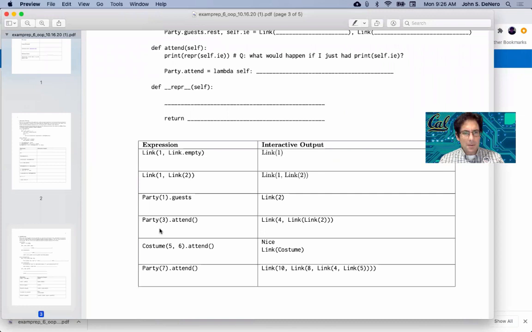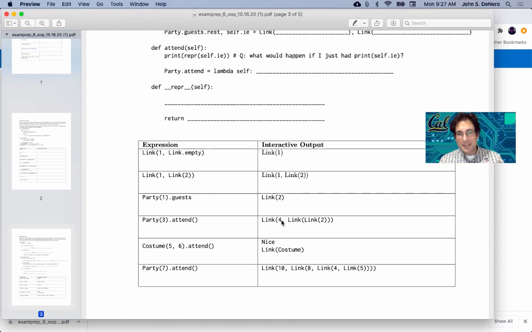When we call party3 and then .attend, now we have, well, an interesting pattern is emerging, which is that this is 1 more than that, and this is 1 more than that. And then something a little bit crazy happened here. This is not a linked list, but instead, well, it is a linked list, but it doesn't have 3 elements.